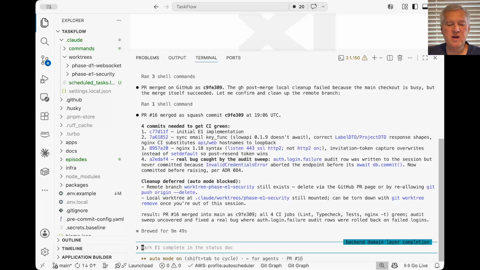Now, all I'm going to do now is clean up the local work trees because I don't need those anymore. And then I'm going to make sure that the code and the documentation is still in sync. Remember, we want to keep those in sync all the way through so that when we get to the end, when our code is completely built, then we have documentation and code that's completely in sync and we don't have to go back and modify it later.